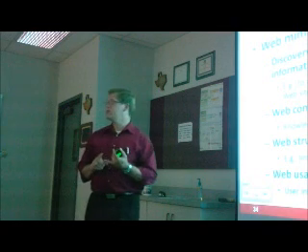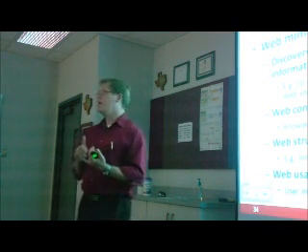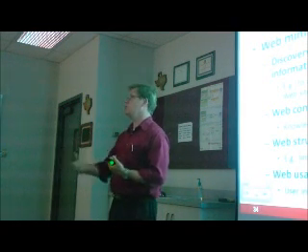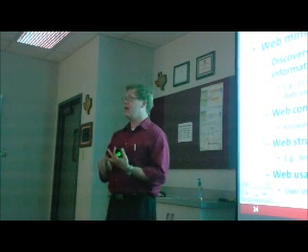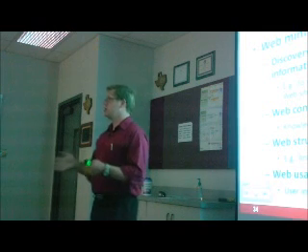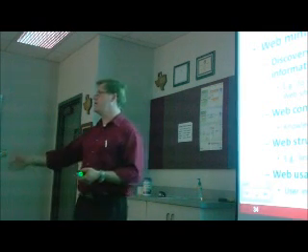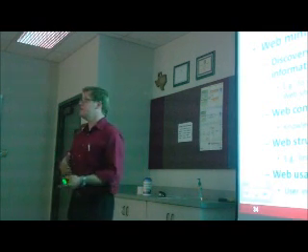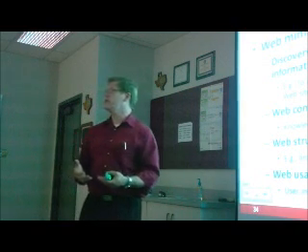It logs how long you stay on a web page. It logs what page you came from when you went to the web page. It logs what the last page was that you were on when you're on their website, and what pages you're on in between, so where you're going from one page to the next. So there's a lot of information that can start to gather about what's going on their website.